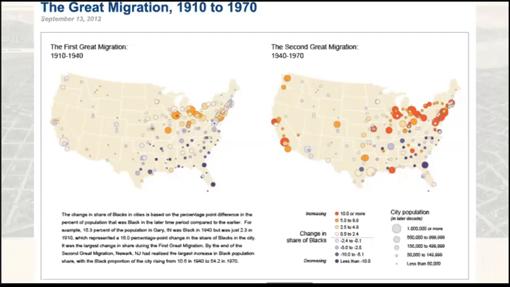Many sources also attribute the Jim Crow laws and severe discrimination faced by African Americans in the South as a primary push factor. Though this was, of course, a contributing factor, it was not found to be the main one, statistically speaking, during some of the years of the Great Migration. So you can see the source for more information. I'm going to drop it in the chat in case you want to read more about this.